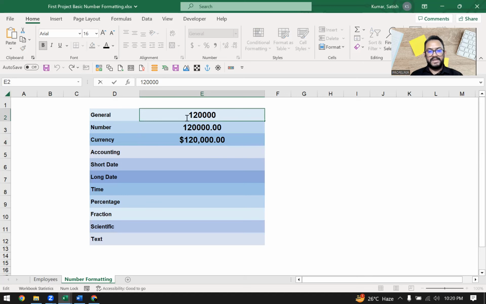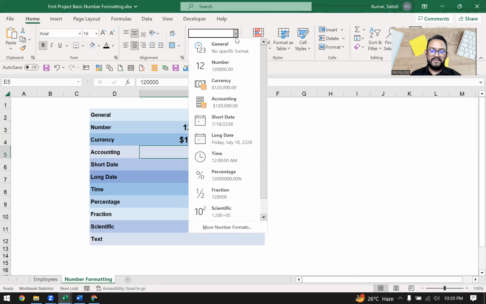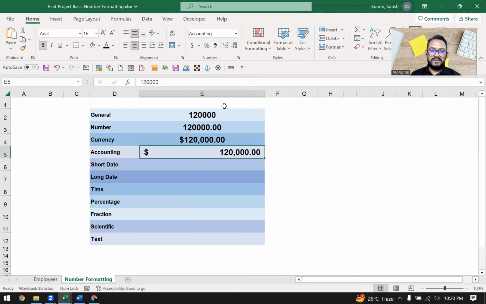Now, if I copy this and paste it in the accounting section and change the format, see what we get. Once you click on this, see what is the difference. You get the same thing which you got in the Currency option. The difference is that in the Currency section, the currency symbol is stuck to the value.